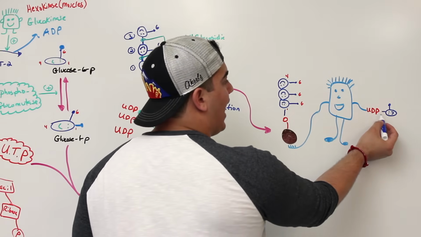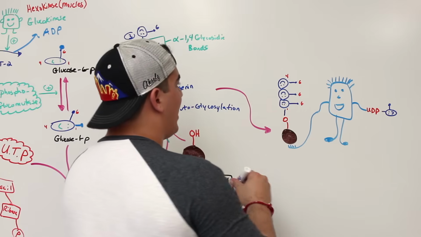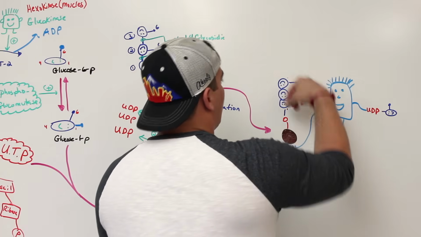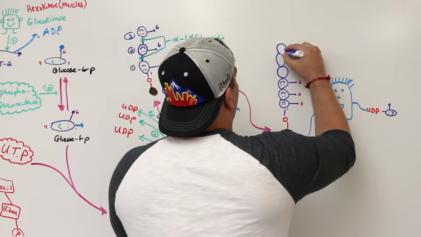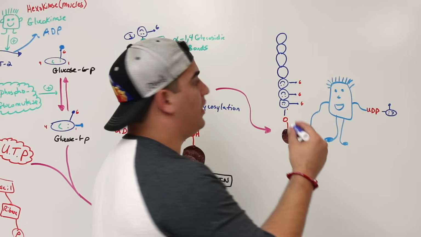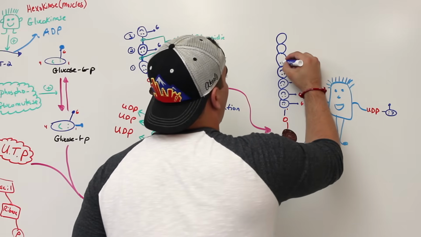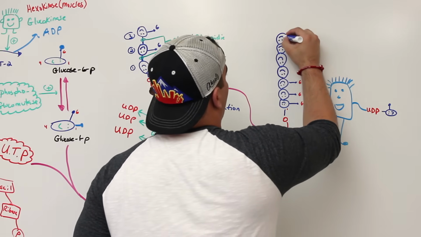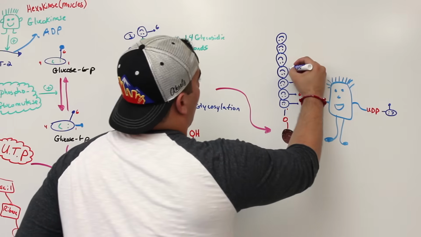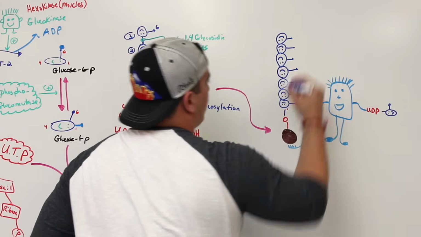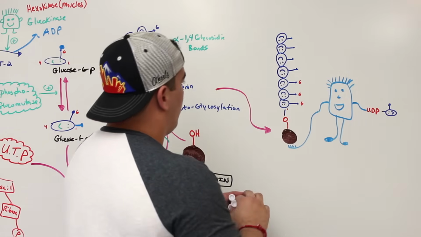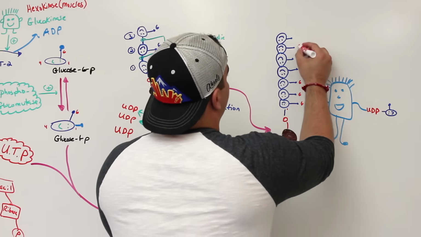If that happens, if I add this UDP glucose onto this guy, so let's say I keep adding a couple of these at a time. Let's say I add 4 of them. Let's add another one here, 2, 3, 4. So I added 4 of these. So now I have this guy, this guy, this guy, and this guy. And again, coming off of the side is going to be a 6-carbon molecule here. Right, we're going to have that 6-carbon. So again, here's our 6-carbon.